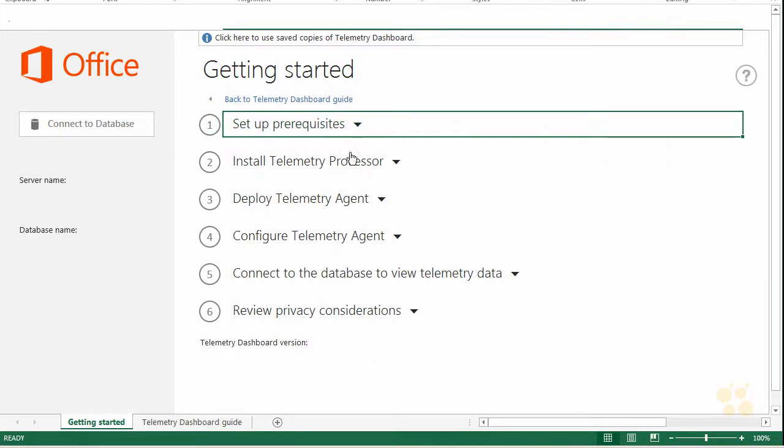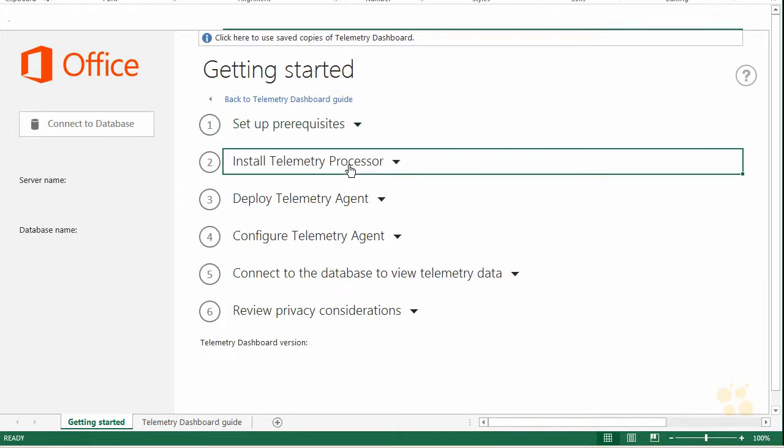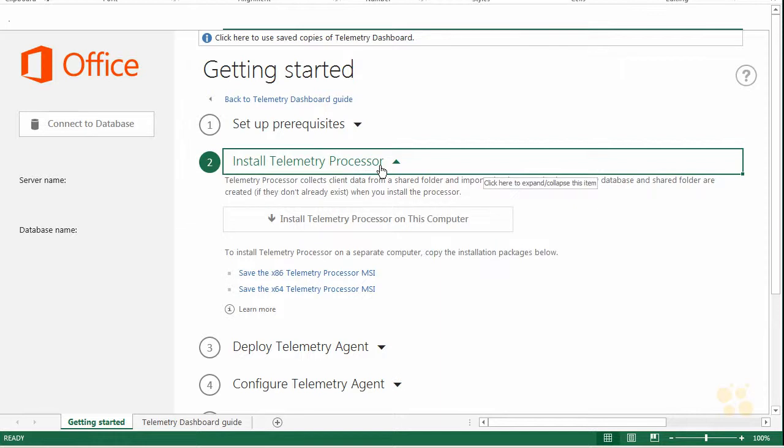Step 2 is where I had a blast. And I'll tell you what, sometimes I use this term IUI, which is insufficient user intelligence. I was all about IUI, underlined, bolded, exclamation points, because I pulled some doozies as I walked through this. So all this is supposed to do, very straightforward, very simple if I hadn't complicated it, is to install a telemetry processor on this computer. No big deal. By the way, if you have a 32-bit or 64-bit, you can grab these MSIs and deploy them to those systems and run those. Let's worry about this system.